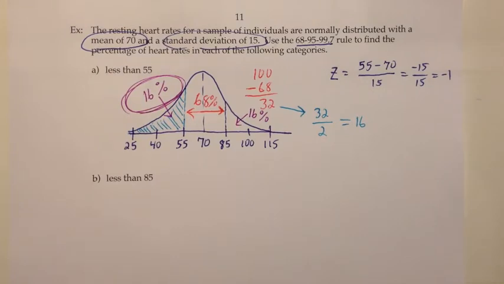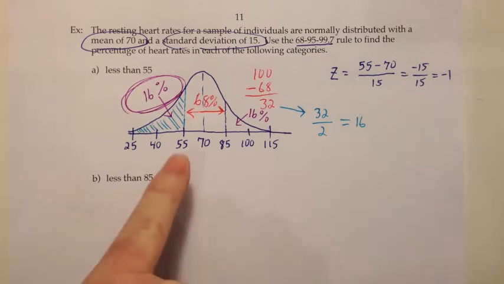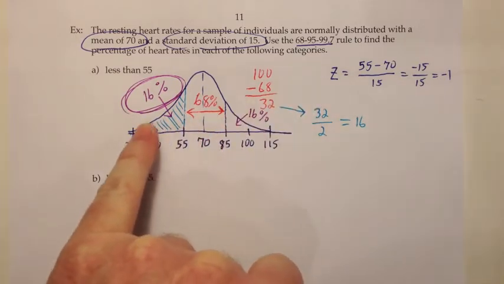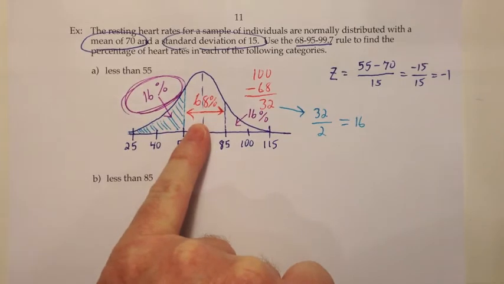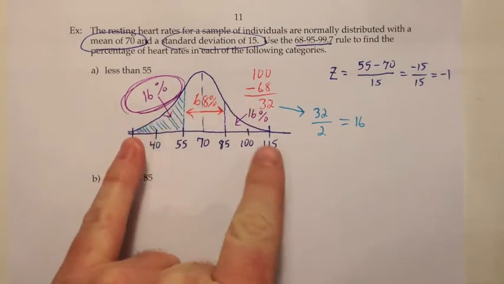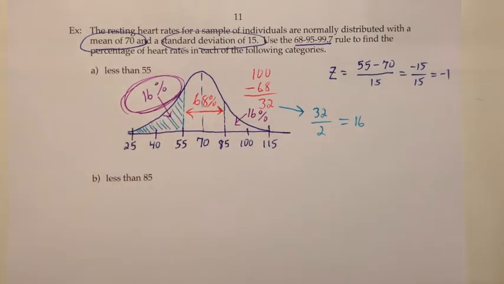So that's a little bit interesting. I'm using the 68-95-99.7 rule to find the answer to this question, yet the 68% that comes from the rule is not my answer. But I used that 68 to think about what was left over and then to split that in half and to ultimately answer my question. I also think this would be very difficult to do if I hadn't drawn a picture. So I would definitely recommend on all of these that you start off with a picture and that you do this numbering on both sides, using the standard deviation as your scale to mark off 3 notches to the right and to the left.